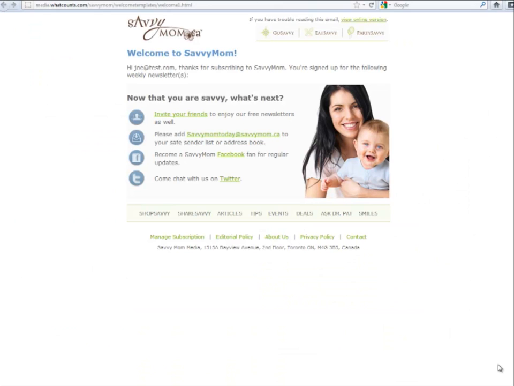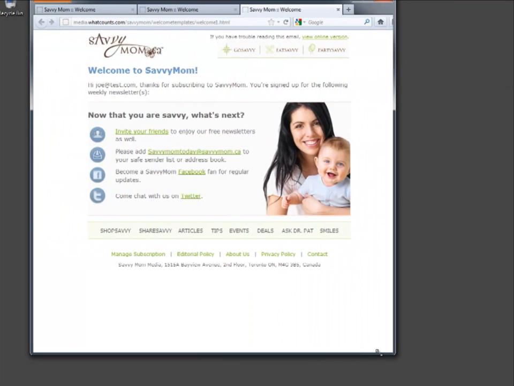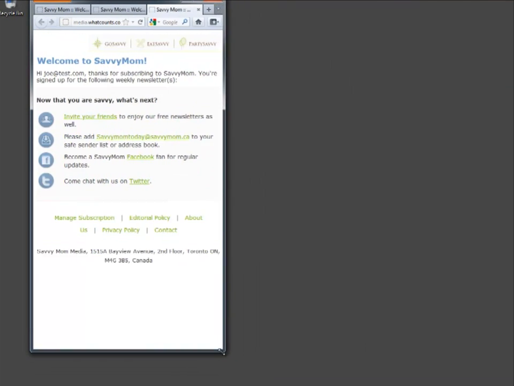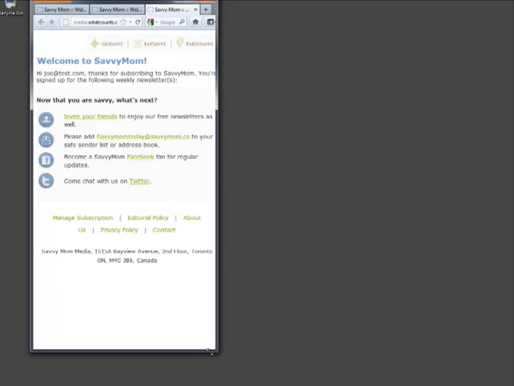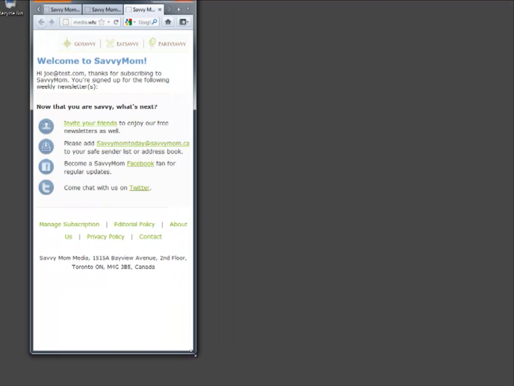So I designed this 3-part welcome series for Savvy Mum in collaboration with What Counts. You'll notice here that it's a fixed width layout as it doesn't extend to the edges of the screen. But when we resize the browser, it will switch to a fluid layout when it hits 480 pixels. So let me just show you that. So as you can see, here it's fixed. As soon as it hits 480 pixels about there, you can see the text all reformatting, and now it's fluid.